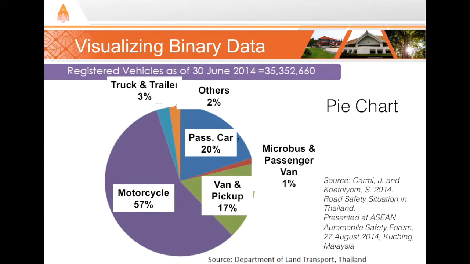Let's look at ways to visualize results from binary data. The first option is a pie chart. Pie charts are good when you have maybe two to seven possible choices. Here we're looking at all registered vehicles in Thailand classified by type of vehicle — six possible classifications. Interestingly, even though 57% of registered vehicles in Thailand are motorcycles, upwards of 75–80% of traffic fatalities are from motorcycle passengers, showing they are disproportionately at risk.